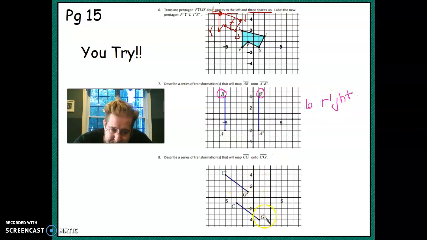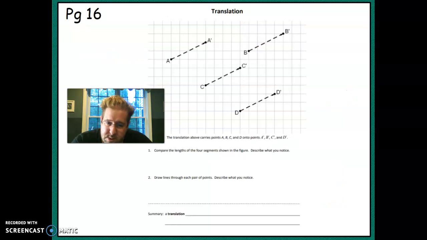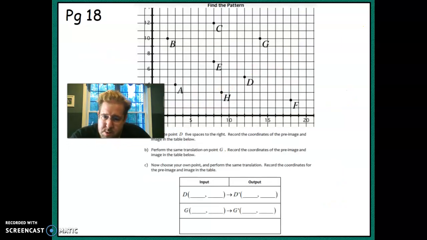When I look at this question, I notice this is the pre-image and this is the final image. I just pick one of the points. It doesn't matter which one because it is a rigid transformation. It should be the same translation movements for both points. Up 1, 2, 3, 4. So this one's up 4 and 1, 2, 3, 4. Oh no, it's up 5. Sorry, I miscounted. So it's up 5 and left 1. All right, so I'm going to skip through that.